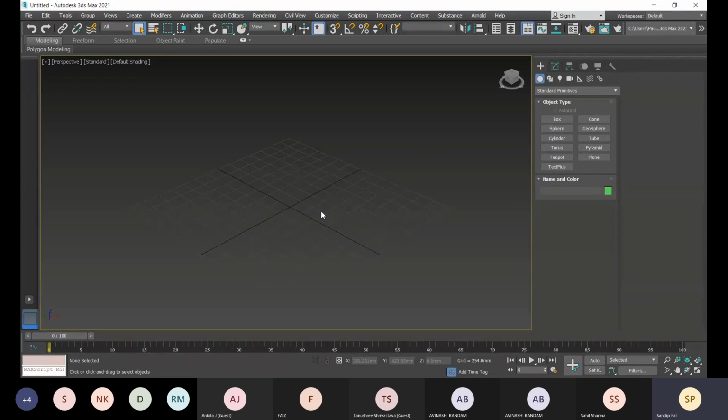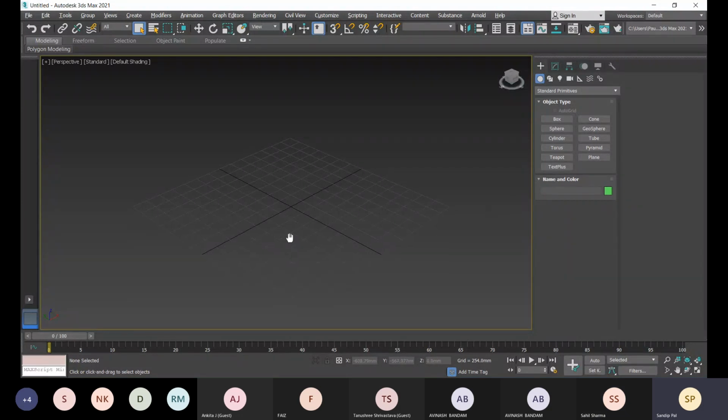Guys, I have suggested you to work with standard primitives and extended primitives. Have you done with that? Sahil? Yes, sir. Okay. So you have saved those files after the class? Can you show me those things? Sorry, sir, but I haven't saved, sir. Okay, all right, no problem. Next time, whatever you practice, please save those. I will check those. Okay, sure, sir.